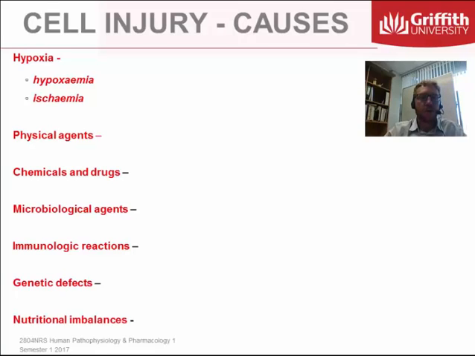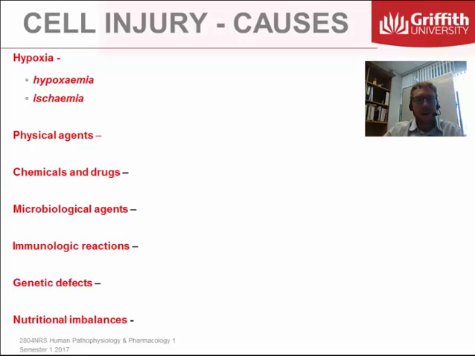And then finally we have nutritional imbalances which can cause injury. These could most commonly be protein or carbohydrate insufficiencies, common in the third world, to vitamin deficiencies such as vitamin C, vitamin D, and vitamin K, causing things like skin or mucous membrane or healing problems with vitamin C, problems with calcium metabolism with vitamin D, or bleeding disorders with vitamin K. Other examples of nutrient disorders are minerals, iron deficiency causing anemia, or iodine deficiency causing problems with the thyroid.